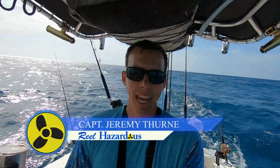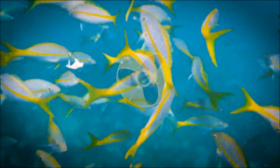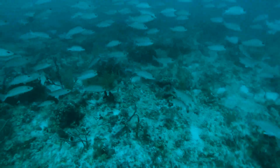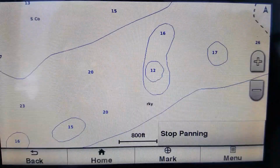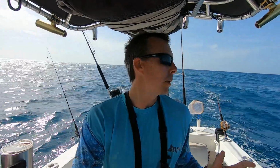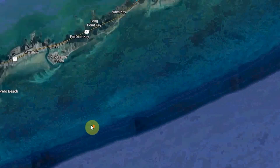Hey guys, today we're going to talk about how to anchor for catching mangroves, yellowtail, mutton, stuff like that on the reef. So first thing we want to do is find our bottom. Now down here in the Keys, you may have one mark on your plotter, your GPS unit, but it's usually a big area. And if you're in shallow water, maybe 50, 40 feet, you can see where it's dark and where it's bright, where one's the reef, one's the sand, so you can have an idea of what area you need.